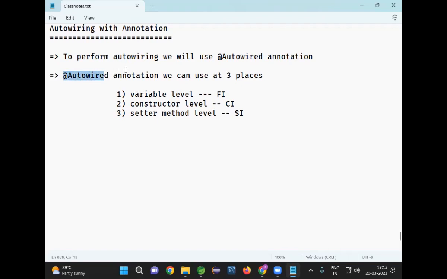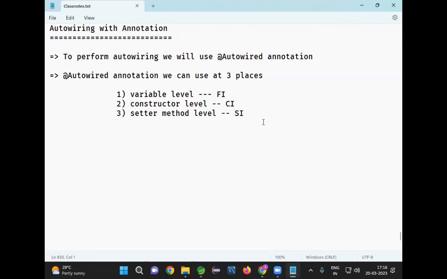When we use the Autowired annotation, IOC will identify the dependent based on the name. If it finds it with the name, then it will inject it. If it is not able to find it with the name, then it will go for type. With the type, if two beans are matching, then there is an ambiguity problem. How to resolve that ambiguity?